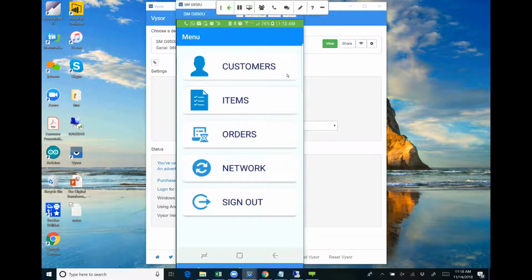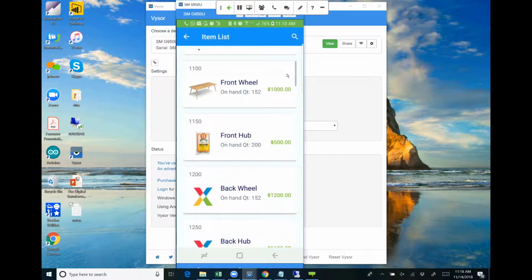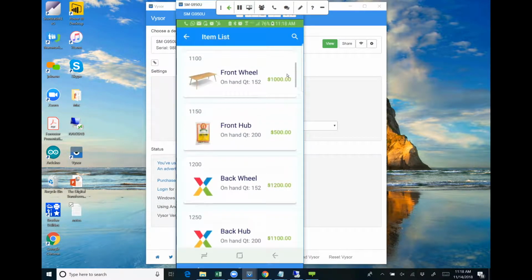So the salespeople were empowered with this mobile application. Now they don't have to carry any paper and pencil. All they need to do is carry their smartphones and look for the items they have. They can see the on-hand quantity. They can also see the competing items.